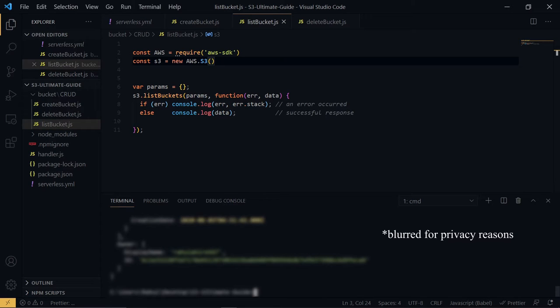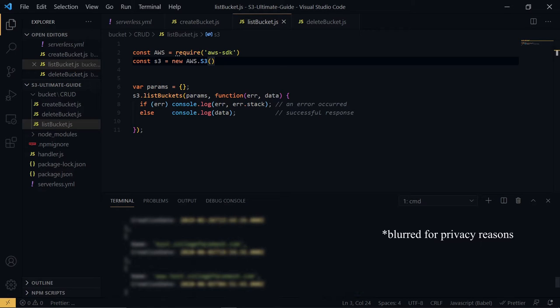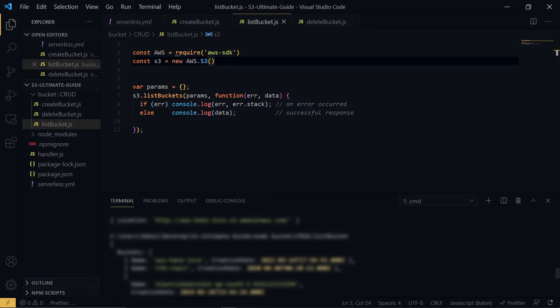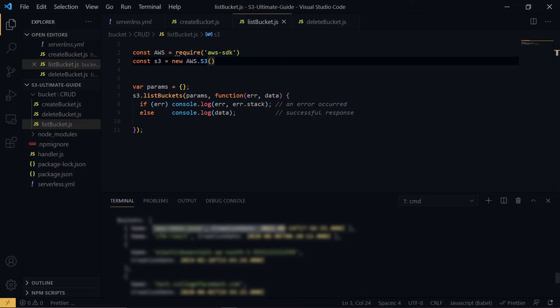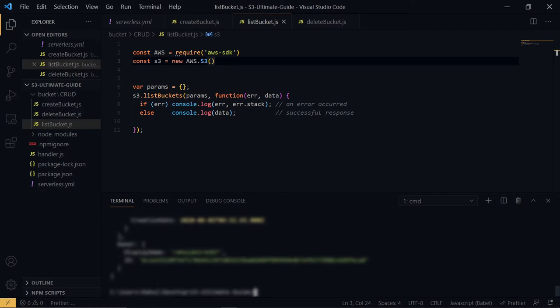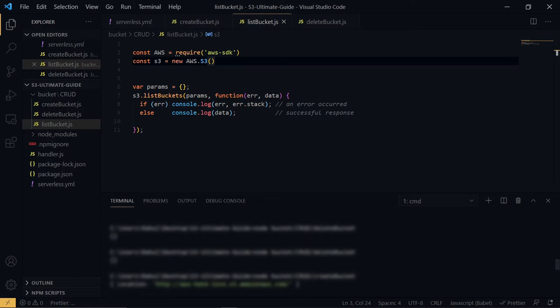Okay, now as you can see, it is giving me a bunch of different names of all of these buckets. Let's say this is AWS hate love, my other buckets, everything. So these are everything that I need as of right now. It perfectly works. Now what if we want to know where the buckets are located? Technically you can see it in the web console, but you can still do it programmatically.